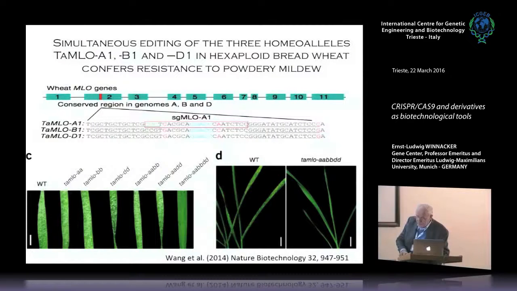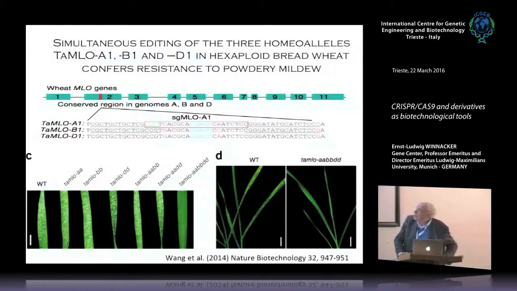So you have the 3 genes here, MLO genes they are called, and they are all used. They have a guide RNA which is in exon 2 here, and then the 3 genes are knocked out, and using PCR reactions and so forth, they can check and see, here it is, that in cases where only 2 of the genomes are knocked out, they are still sensitive to the fungus. When only 1 is out, they are still sensitive, but when all the 3 copies are knocked out, then the wheat is resistant.